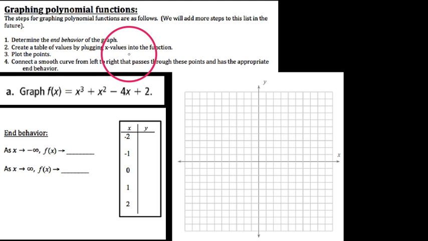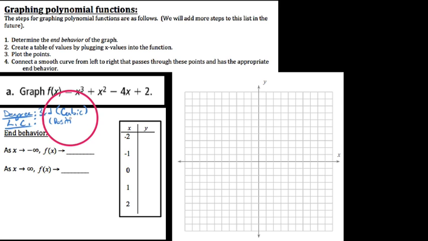And in order to determine what our end behavior is going to be, we'll always just look at the leading coefficient and the degree. So I notice that the degree here, I'm actually going to take the time to list this here. We say the degree is a third degree situation here. I'm going to write a little note. This is a cubic. And then we'd also say that the leading coefficient looks like a positive 1. I'm going to write a little note here that this is positive and that this is an odd degree.